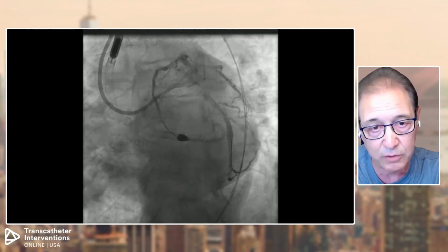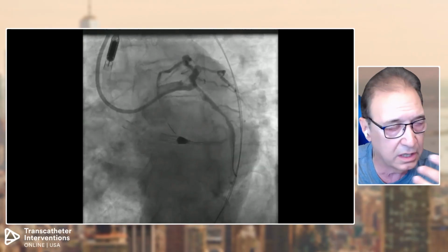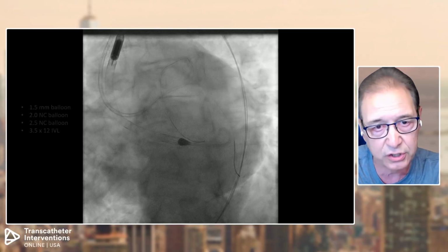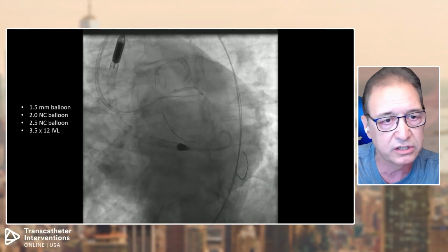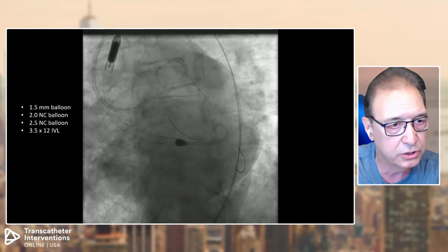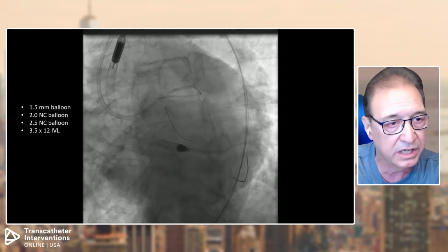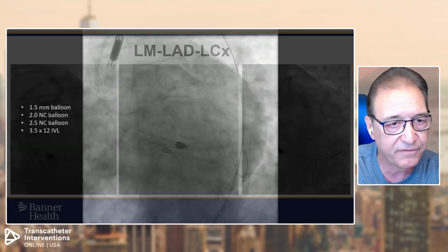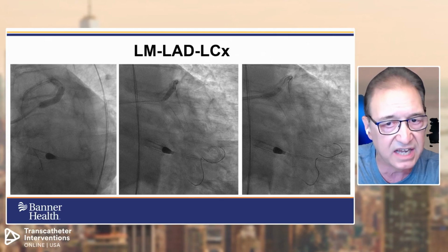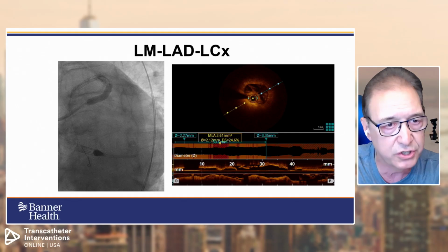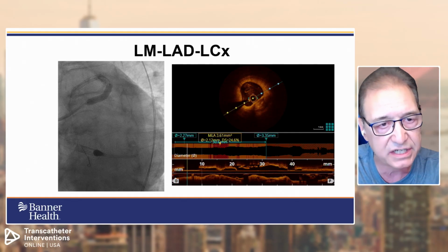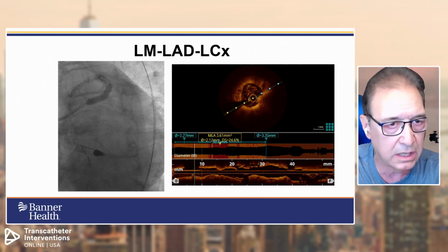And because of so much hypotension, both during this event and in the previous intervention, we decided that we were going to try and do as much as we could with intravascular lithotripsy. So we used a 1.5/2.0 and then 2.5 balloon to get the 3.5 lithotripsy from left main down into the circ, and then did very much the same thing from the left main into the LAD, and got some really nice fractures with the lithotripsy.